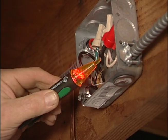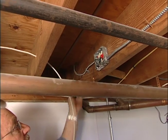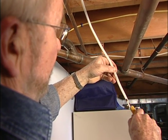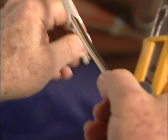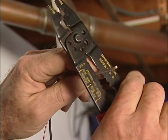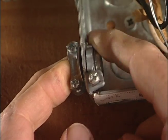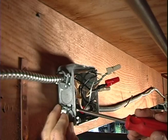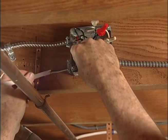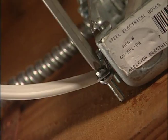My voltage tester confirms it's an active circuit. After flipping off the breaker, I check again to make sure the line is deactivated. Next, I slit the plastic sheathing on the cable, strip off the wire insulation, install a connector in the existing junction box, snug up the lock nut, pass the wires through, and tighten the connector clamp that secures the cable to the box.